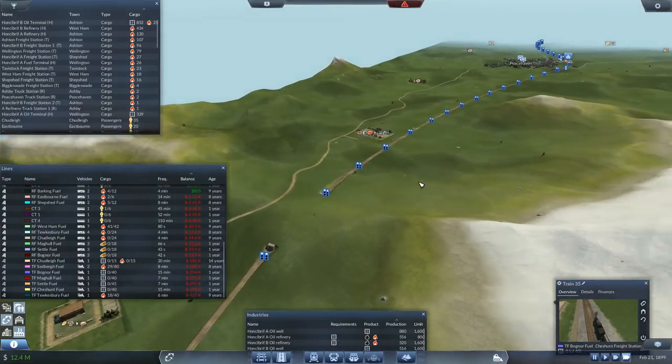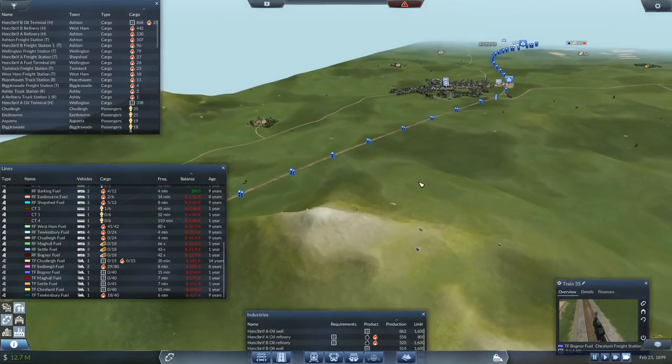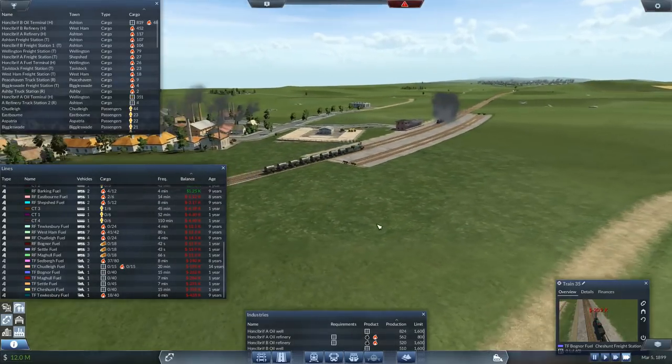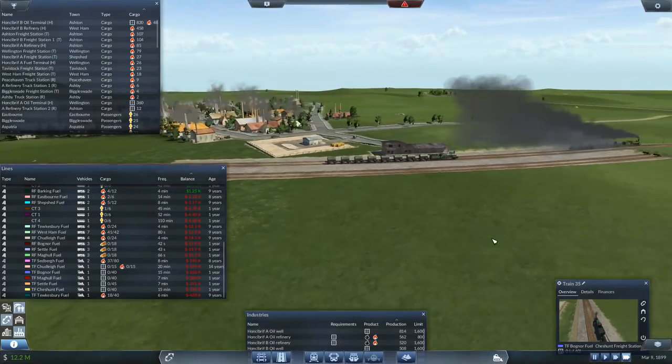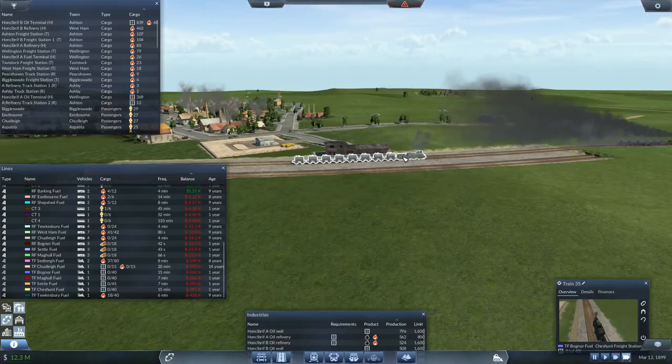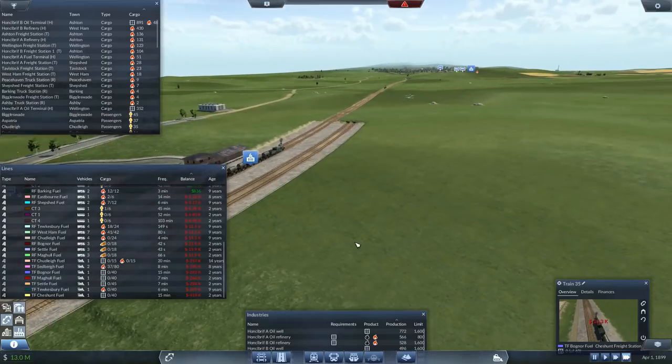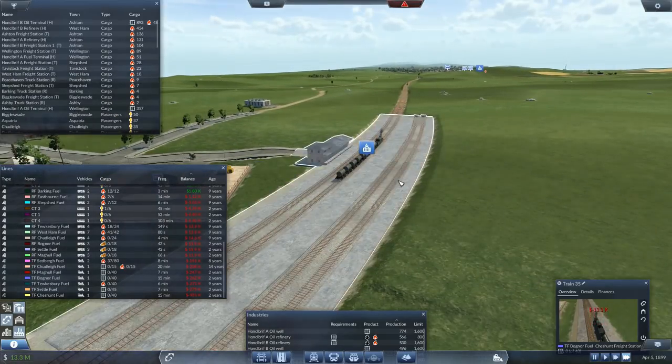Is the Peacehaven train running? Yeah, are you waiting in the station? Oh, he's just getting back into the station. So he's just done a run. Which, of course, is costing us like a lot of money at the moment until we start getting some fuel onto these trains. So, hopefully, we start getting some fuel arriving soon.